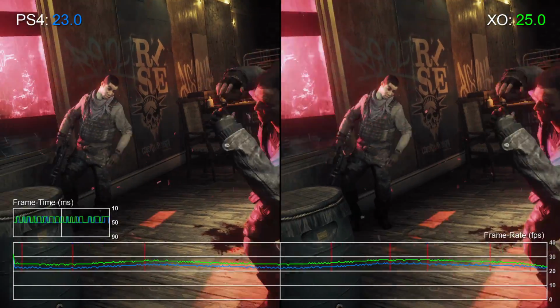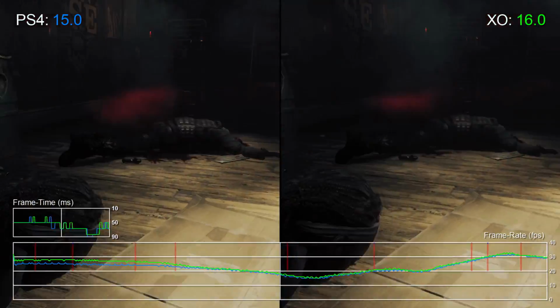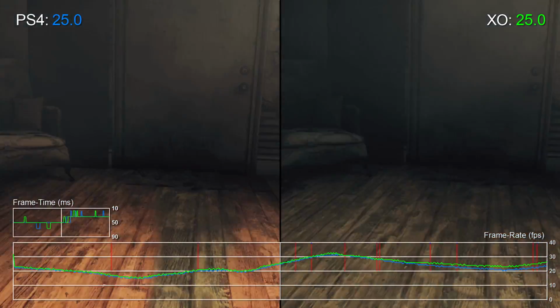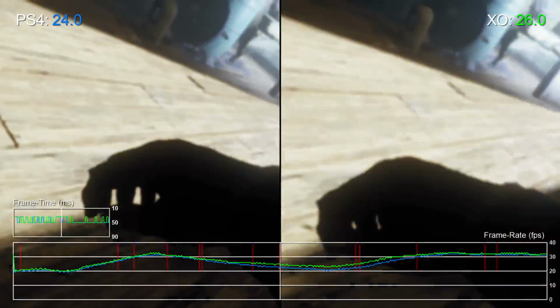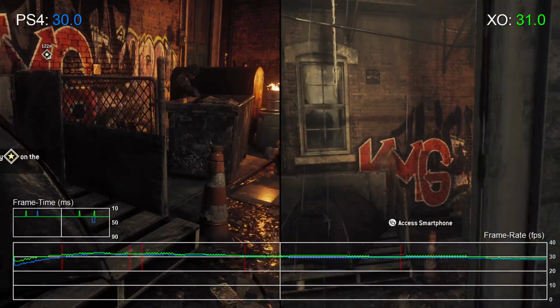It's rare to see a divide like this, and it gets worse in this scene, with PS4 dropping to just 15 frames per second, while Xbox One hits 16 frames per second just as alpha effects kick in. And the bad news is, this isn't a one-off.